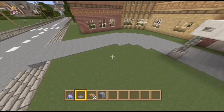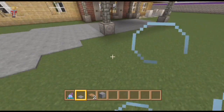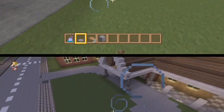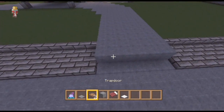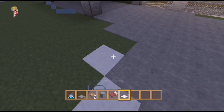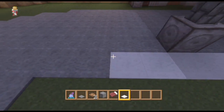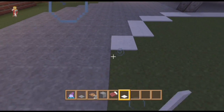And then we'll copy this down the other side. Let me just do this down the other side. It's 2 blocks away. 2. And then 2, 2. Perfect. I'll be back in a sec. Okay, so I've got the other side in. Sorry about cutting it out. It just makes the episode move an awful lot quicker when we cut out things that we've already done like that. So, I think going around the edge with white will be a nice touch.